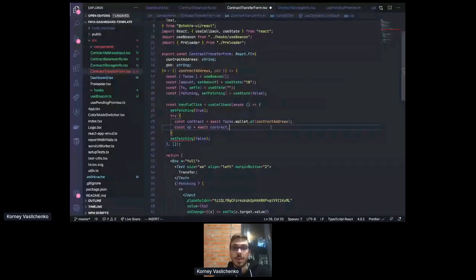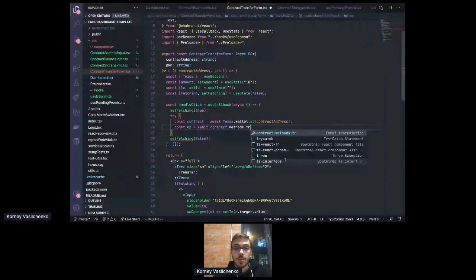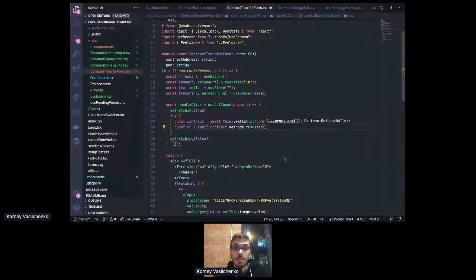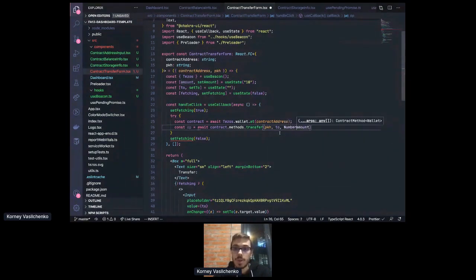So in order to do that, we basically can write contract methods, and as we saw here, the method is called transfer. Then just provide all the required arguments: public key hash, then to, and then the amount, converted to number, I guess, would be the most usable way to do it.